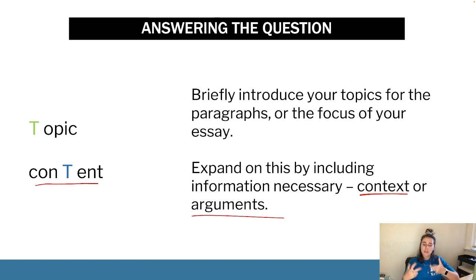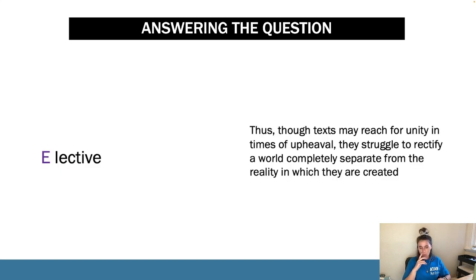Effectively, this is the middle part of your introduction. But it's thinking about how you'll be responding to the question. Again, you're not necessarily writing this down yet. This will be done automatically. I know it seems a bit weird to be going through it in such detail, but effectively, this is what you're thinking in your head. Okay, I've interpreted the question. I know I'm talking about emotions. I'm going to pick this quote and this quote. And then we move into elective, which is effectively your summary sentence, linking it back to the unit.